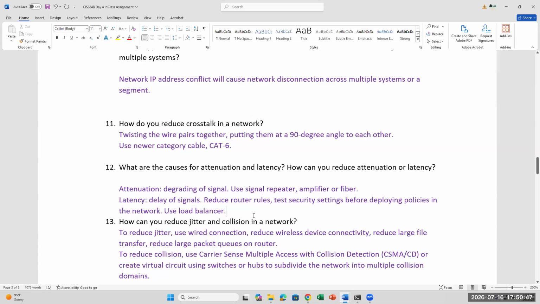So the way that we fix latency is we would lessen the rules on the router, because the router follows the rule to check, right? So it's kind of like you have to do something quickly, but you can't do it without checking with your family members. And if they have a lot of rules, then you can't go and do it. You have to listen to all the rules and follow the rules first, right?